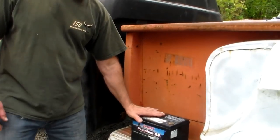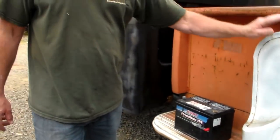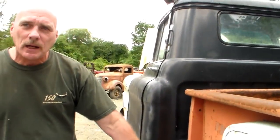Already rounded up a battery for it. This truck does have the spare tire cut out on the fender, and that's an option that my customer said that he does like. So I'm gonna go ahead and round up.